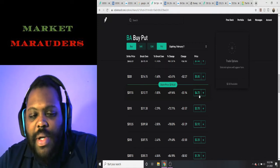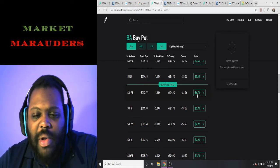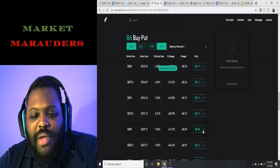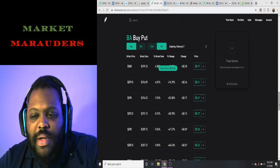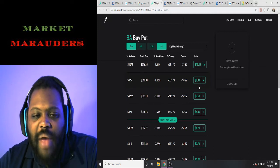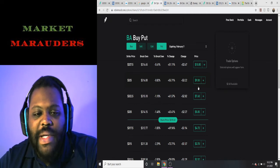This, for one option, it is the contract to buy 100 shares of a company at a specific price. So take this number, multiply times 100. That's how much you'll pay. So if you go down here, you're not paying 28 cents for the contract. You're paying $28 for the contract. Here you're paying $23 for the contract. $37 for the contract. So that's how basically you can factor the price. So you see this $9 right here. This is $900. So that's how much you're going to pay for this one contract to buy Boeing at 316.